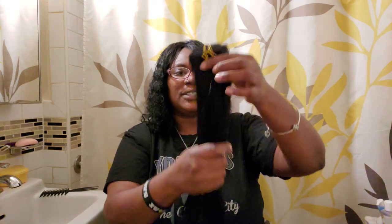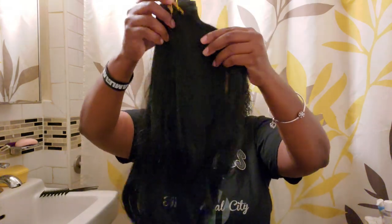So if you go on their website, they have two types of densities. One is called elegant and one is luxurious. I got the luxurious, which comes with extra clips, but this is what the clip-ins look like so far.